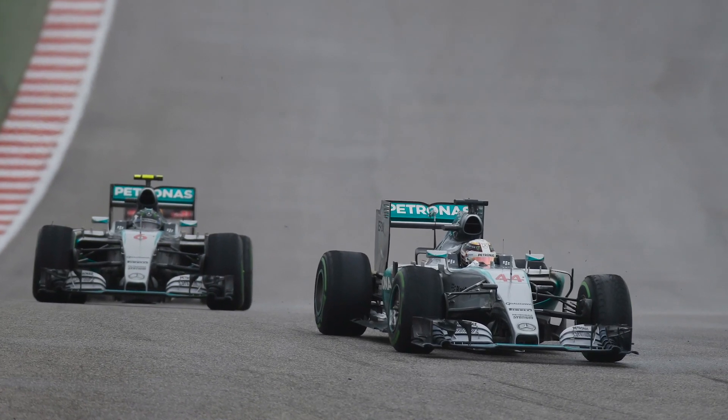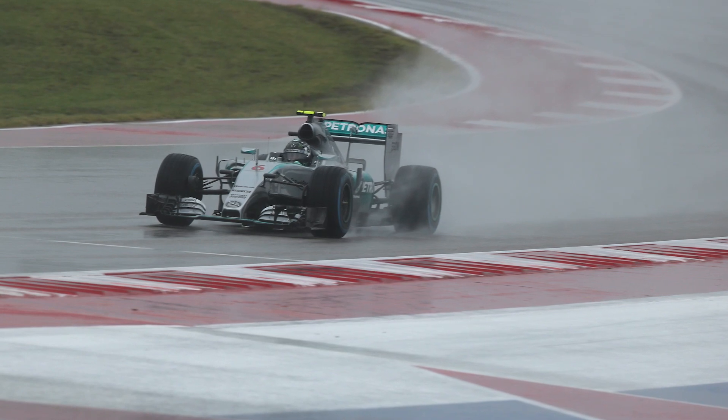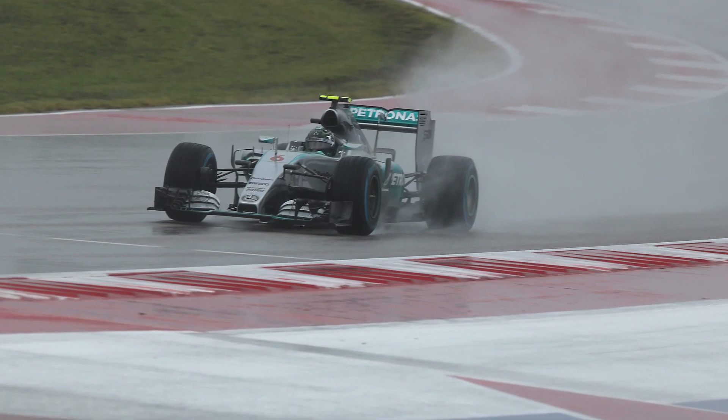In terms of how we prepare for it, the cars these days — you don't really set them up like 10 or 20 years ago where you raised the ride heights and made a number of other changes to optimise for rain conditions. The car we have should work fairly well on the intermediates, the extreme wets, and the dry tyres. But we are allowed to use something called 'change of climatic' — for example, if we had a dry qualifying session but a wet race. The FIA would allow us to change brake ducts and cooling to accommodate the completely changed conditions from one session to the next. Here we had fundamentally a wet qualifying and predominantly a dry race, so the car can be adjusted between both sessions.